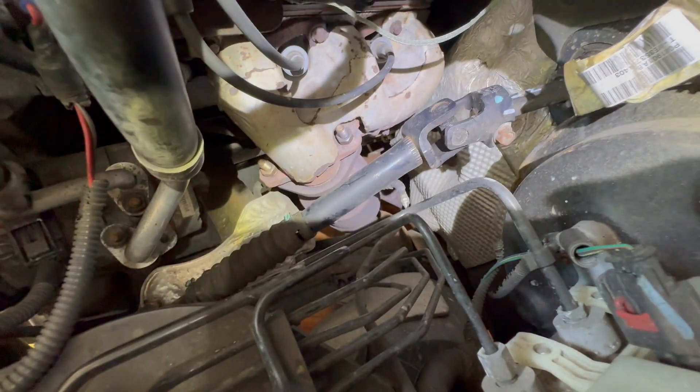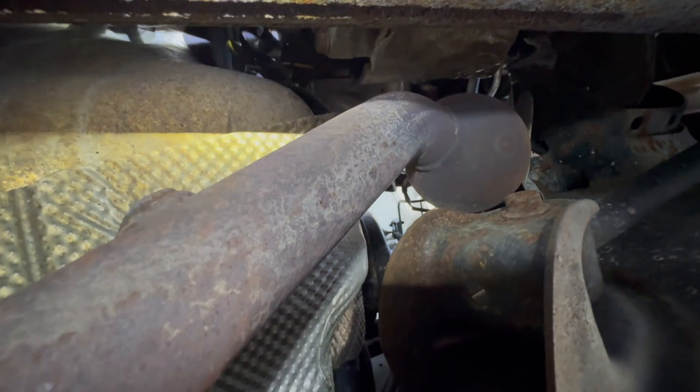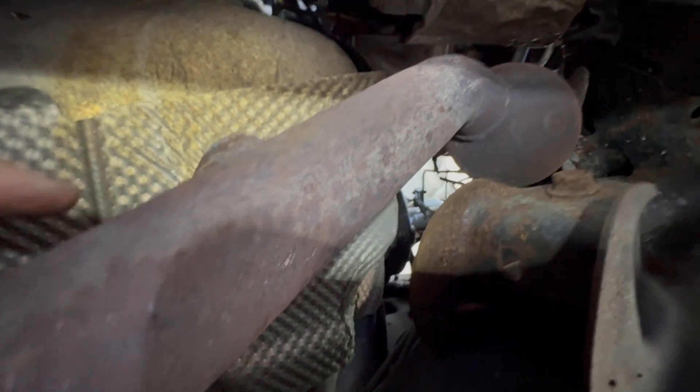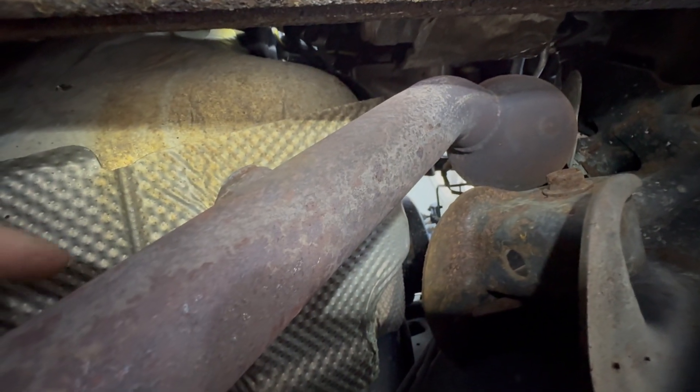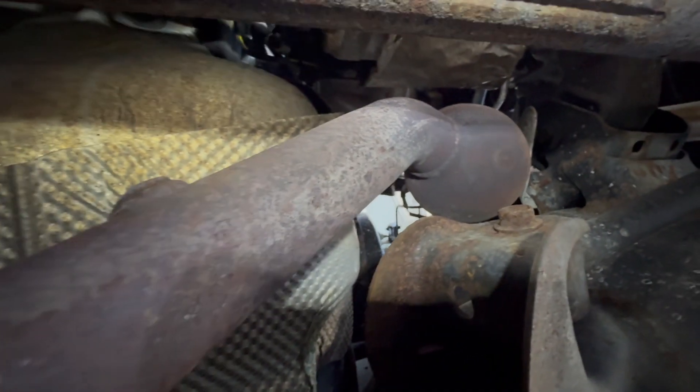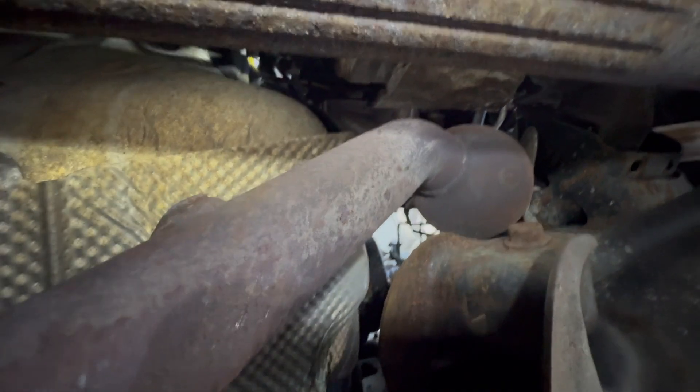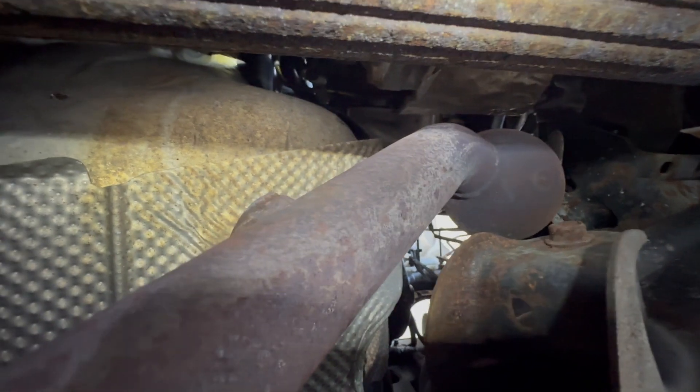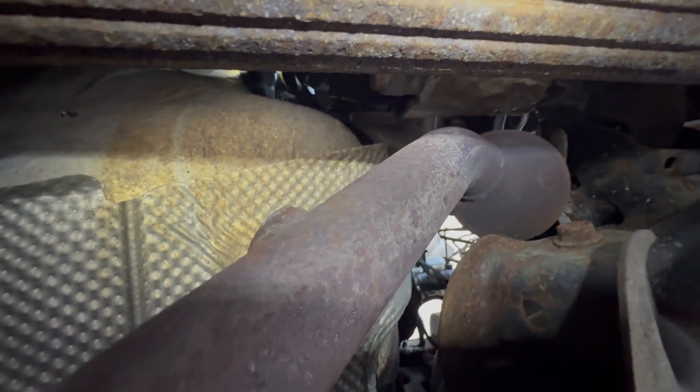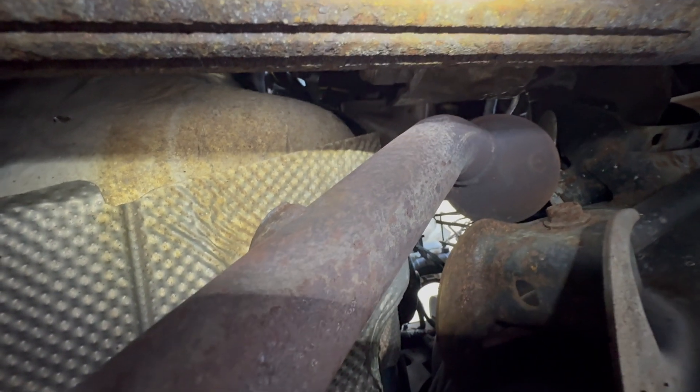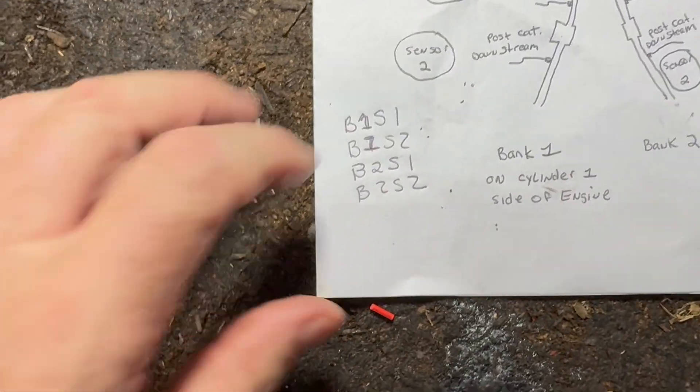Okay, now we show the one on the bottom. Okay, now we're on the bottom. There's the one that's up there and then there's one where my finger is right here. See the hole right here, I took the old one out. Okay, so that's bank two sensor two, post sensor, downstream sensor. Okay, and that's how you know. And on the other side would be bank one, the one on the bottom would be sensor one.